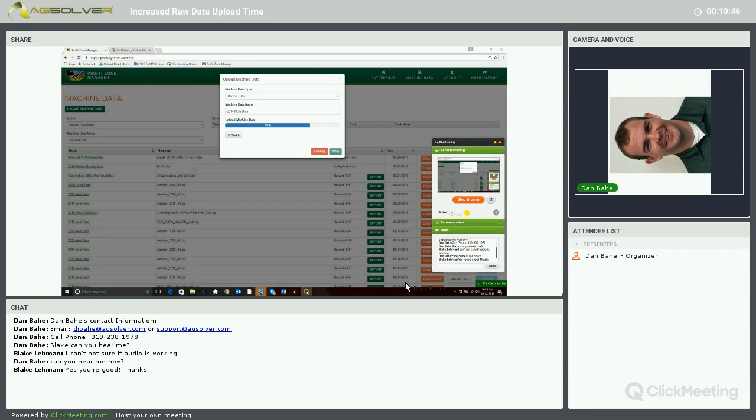While that is uploading, we're a little over three-quarters of the way. This file has all 2,000 or 2,500 acres within this compressed file, all of the fields from 2014.